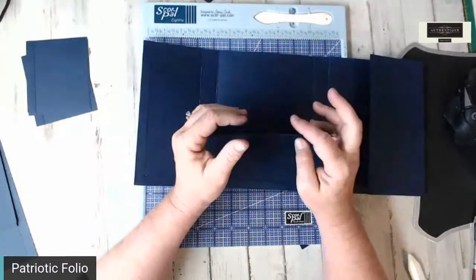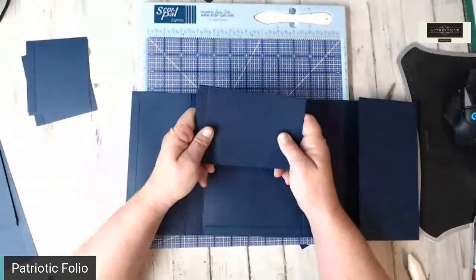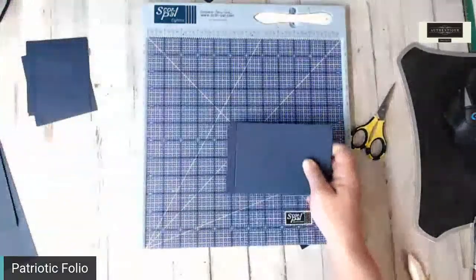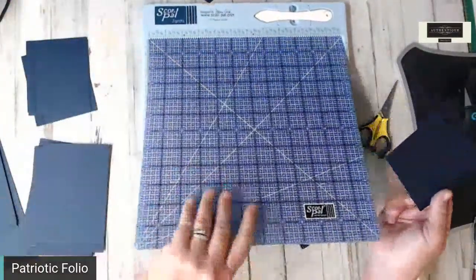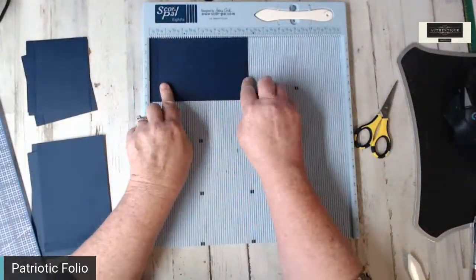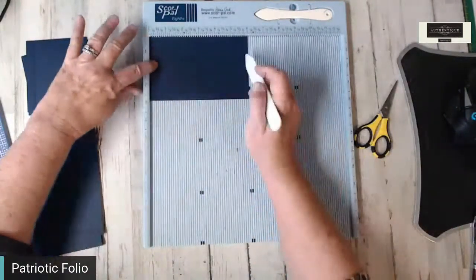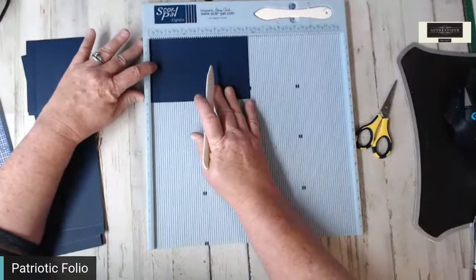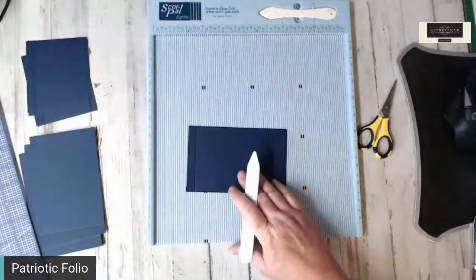1, 2, 3, 4, 5, 6, 7, 8, 9, 10. We have 5 on each side. Oh, thank you, Lori. We have 5 on each side. I've got mine scored, but I'll score one with you because I know a lot of you will make this after. It's 6 inches long and it's 3 3/4 wide. And all 10 of them will be scored this exact same way. With the 6 inch at the top, you'll score it 1/2 inch. That's all.